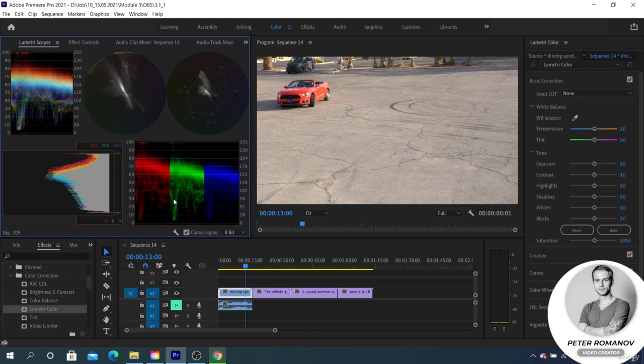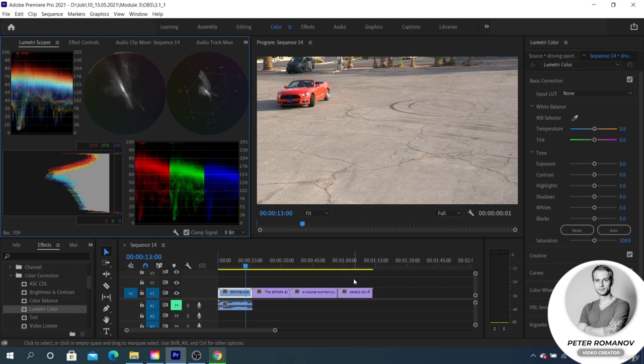We won't consider all the tools because they are generally similar and duplicate each other in some sense. I will tell you about the ones that I mostly use. Let's look at what tools we have. Let's start with Parade RGB and Waveform RGB that we can consider simultaneously. You can know that they are similar.